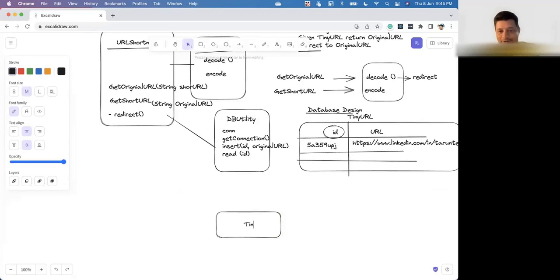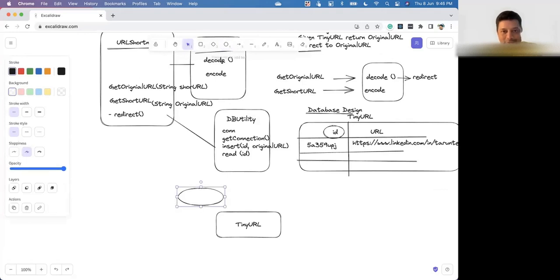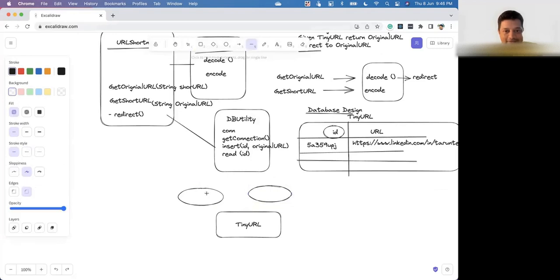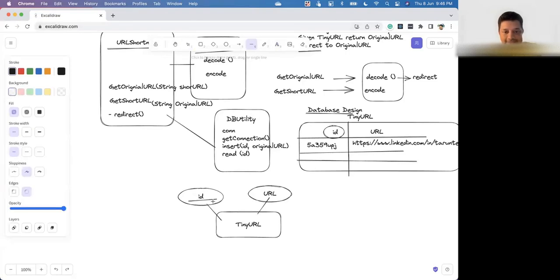If you have to draw an entity relationship diagram, there's only one table. We don't have any relationship. Yes, ER diagram is an important thing which you have mentioned. But yes, I'm showing you how you draw the ER diagram. You should draw ID. You should draw URL like this. This is a primary key, so you underline this. This is the ER diagram.